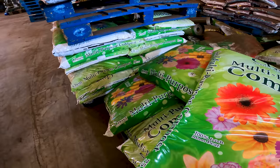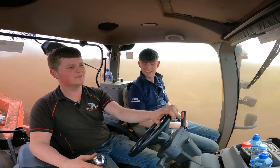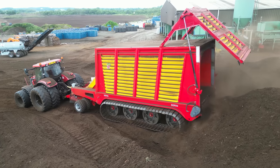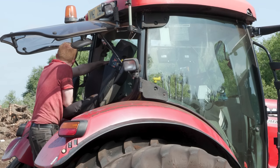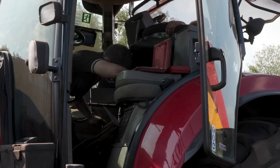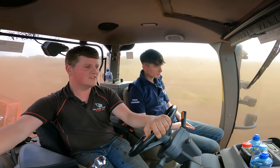This here peat. So the Case is your kind of tractor then? This is sort of my go-to machine now, to be honest. It's the nicest one to sit in, anyway. You got your aircon fixed. It was a touchy subject there for a few days. Did look pretty plain now in that heat and all that dust. Just wasn't ideal now, you can't really open a window in the moss. No, especially with all that dust. You wouldn't be breathing for long.